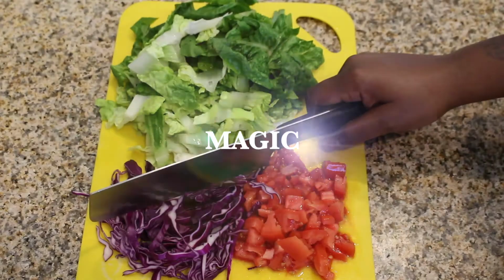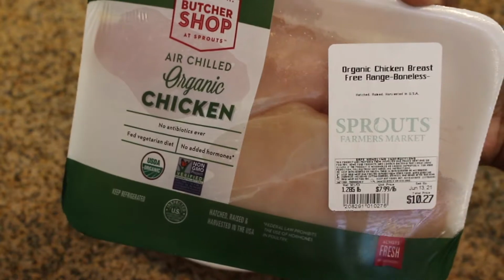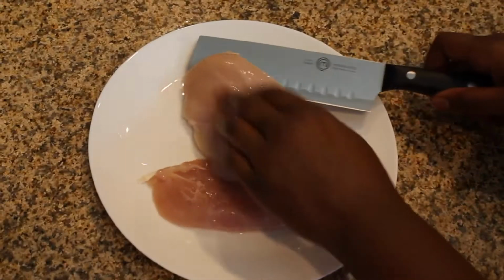I'm just going to chop up some vegetables. You don't need to see me doing that because you know how to do that. You should know how to do that.